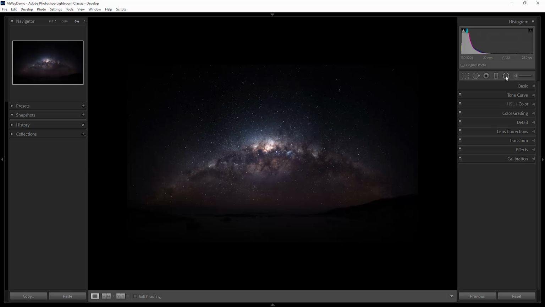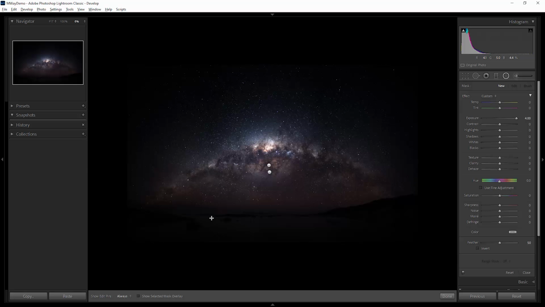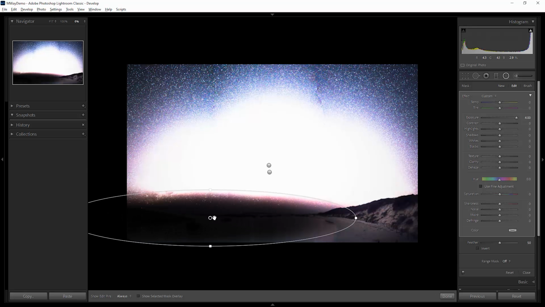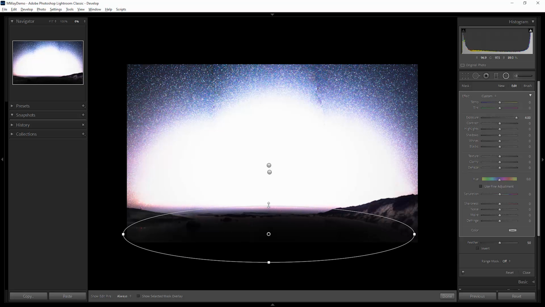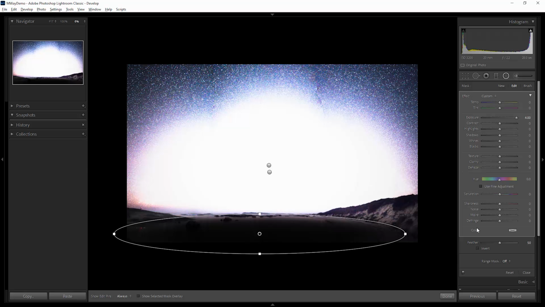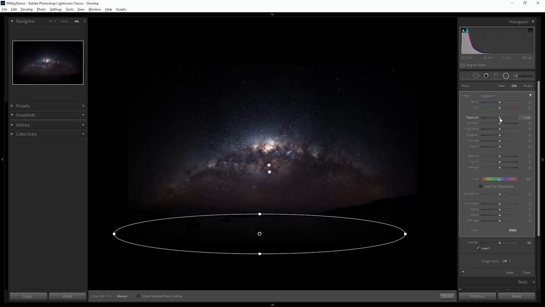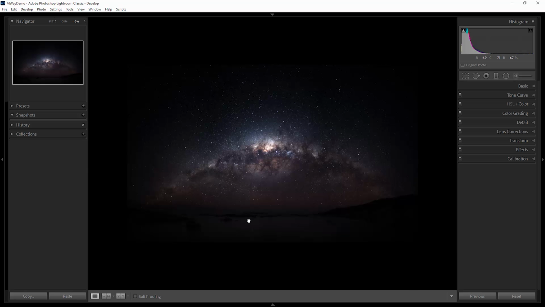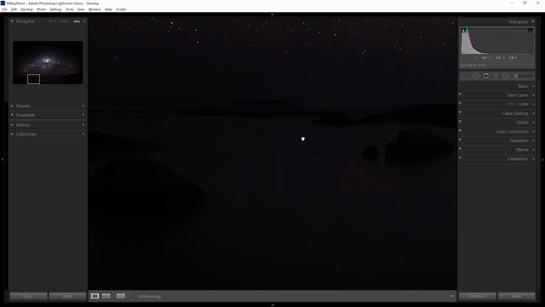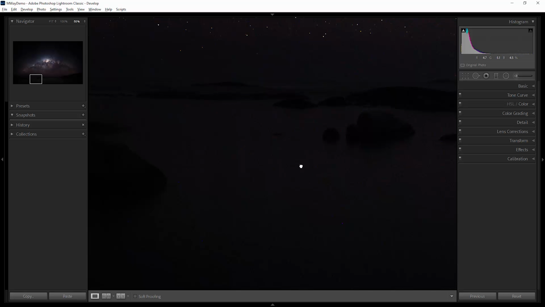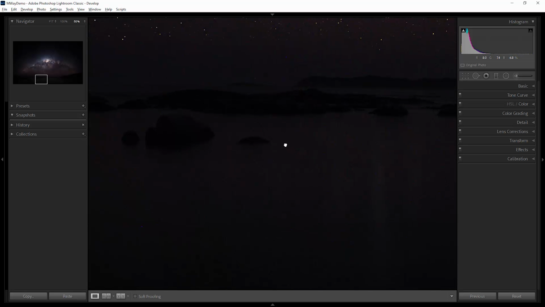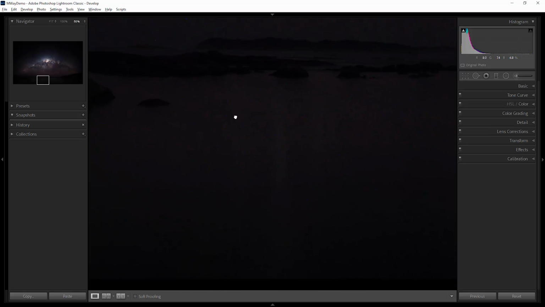And for a few finishing touches, I'm going to add another radial mask down here, just over this water area at the bottom. Once again click invert, and I'm just going to add a very slight touch of exposure here, maybe about 0.5. And then we can zoom in down here, and we can just try and bring out these reflections. You can see we've got a few hot pixels there that we could also deal with. I'm not going to do that in this tutorial, otherwise it will take even longer.